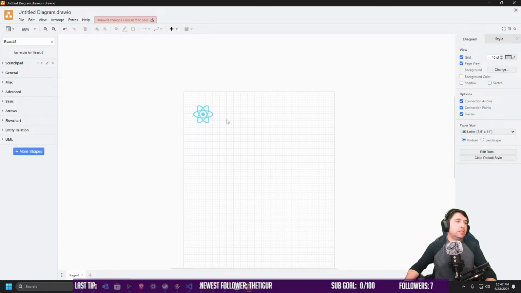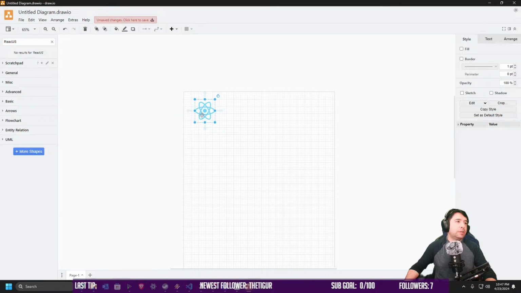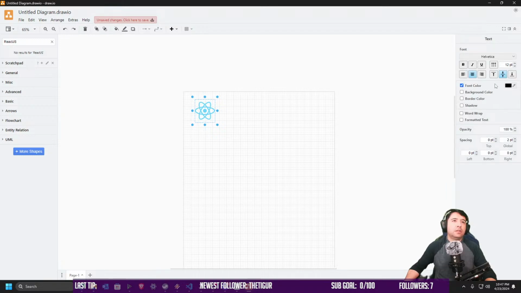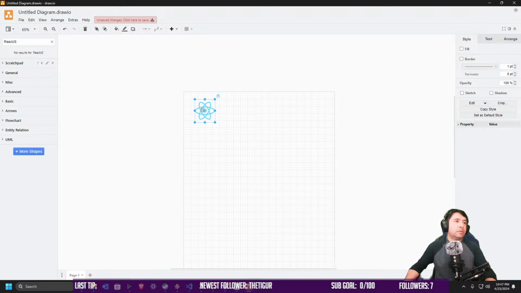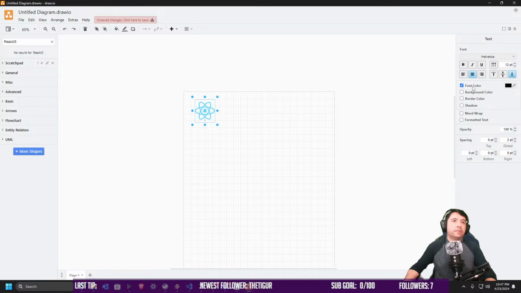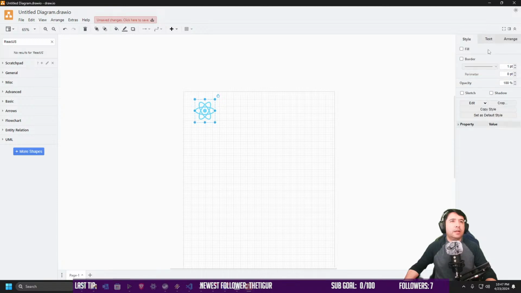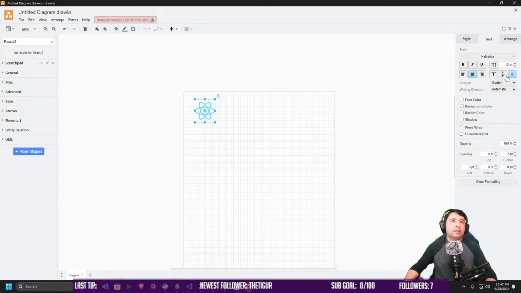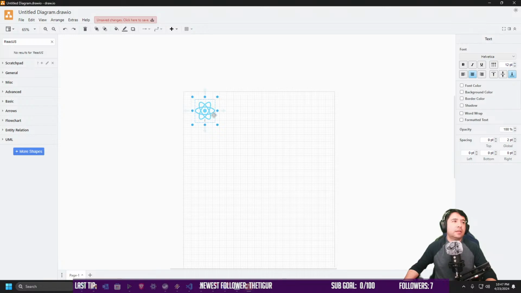So let's call this our front-end application. Has to be at the bottom. No. I don't know. Where was this? It was at the top, or this was at the bottom? Let's see.